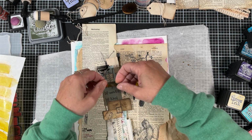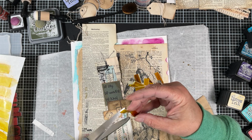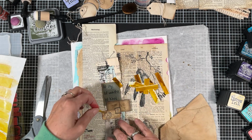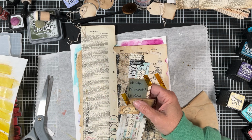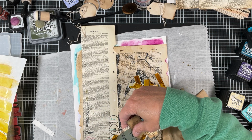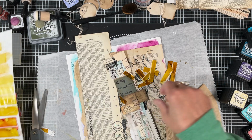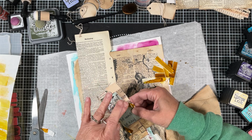And we're gonna stick it, you know what? I'm going to cut this one in half because I can. Okay, so we're going to stick one there. And we'll stick one here. I think we'll trim, maybe that's not going to go that way. Trim that off. And kind of, oops. Okay, so we'll just burnish them down a little bit.